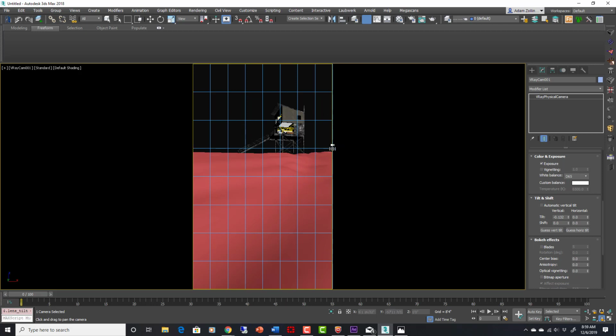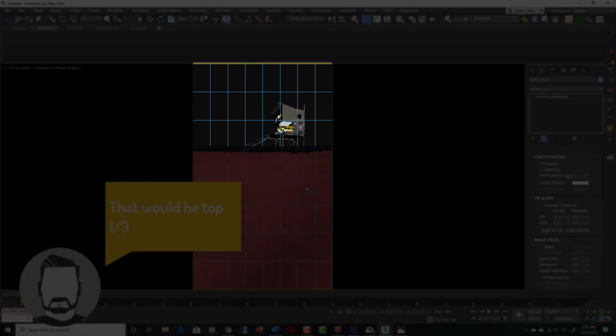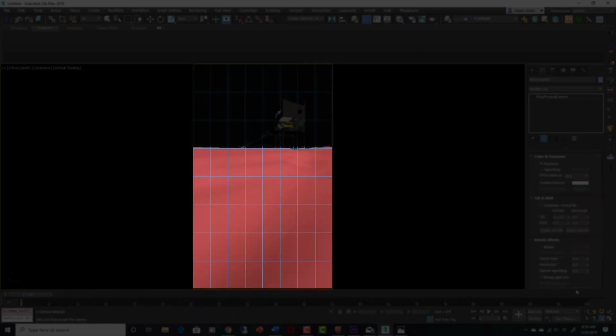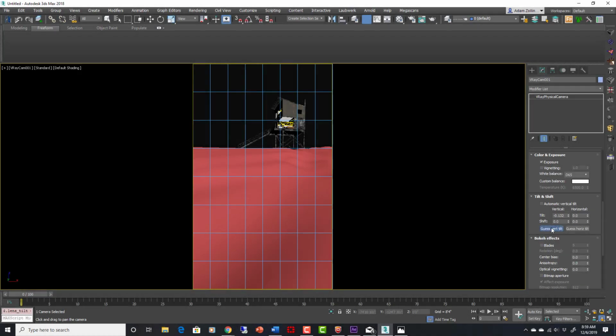We're using kind of a rule of thirds going on here, where the top 2/3 of the image is sky. Maybe if we'd go a little bit more. And then the bottom 2/3 is ground. Again, make sure that our vertical tilt is right. And everything looks good to me right there. That looks like everything is about in the right place.